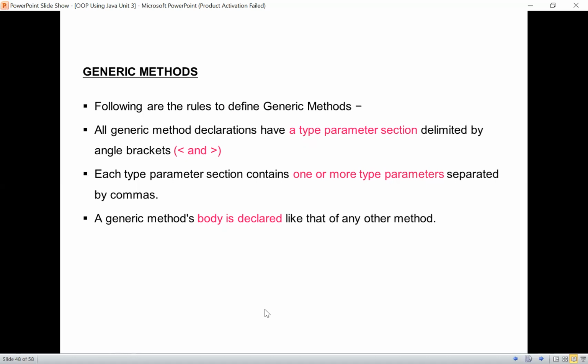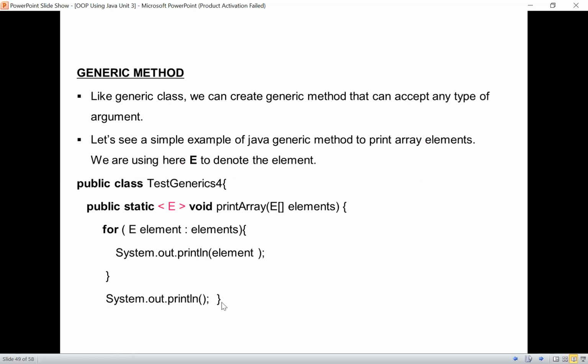Whatever parameters it defines should be mentioned in between the angular braces, and there can be one or more parameters. The general body description is the same as in a normal method specification.